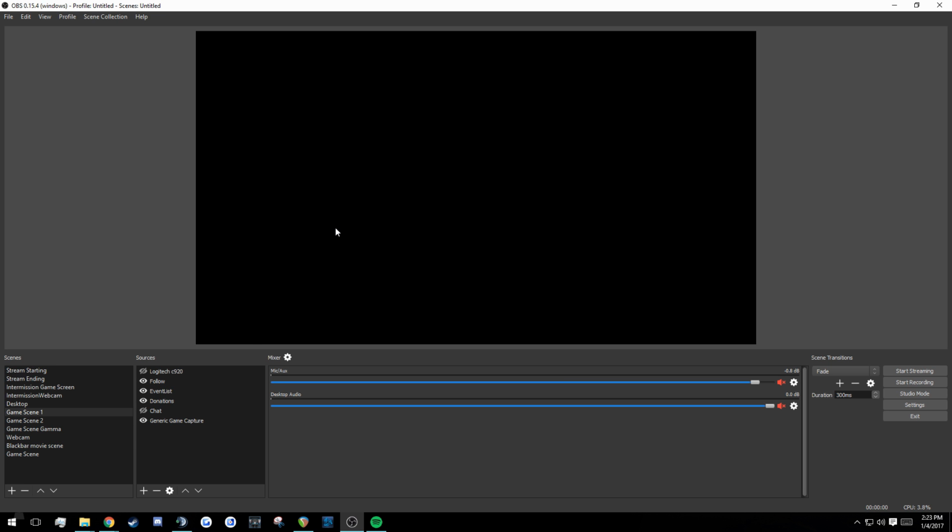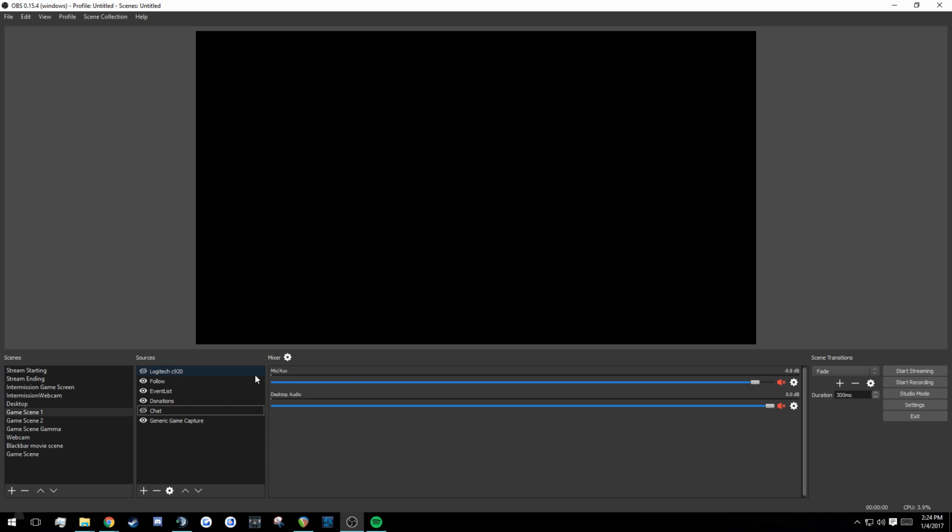If you want to add in overlays, you're going to have to add more image files that go in, and that's a lot more going into customization. And that's pretty much all I have for sources.